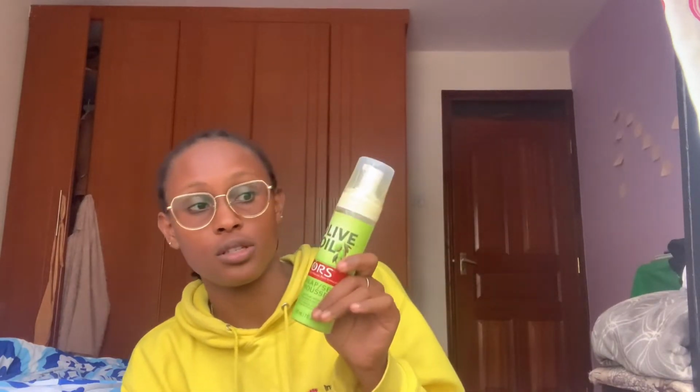Yeah, so I thought I should get this because I'm wearing a lot of wigs, and I thought it's a brilliant idea. And I've seen in many YouTube tutorials and TikTok that people use this specific brand, olive oil, ORS. I think it's organic and it's not dangerous to your hair. So hopefully we'll see how that is. So that's the first thing.